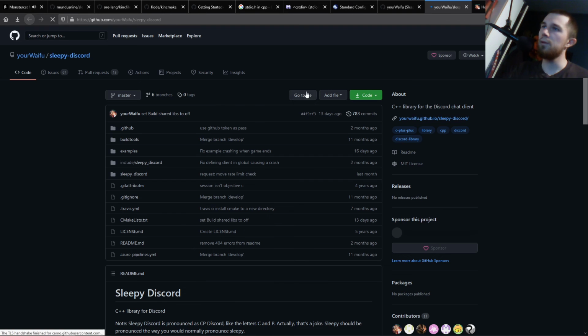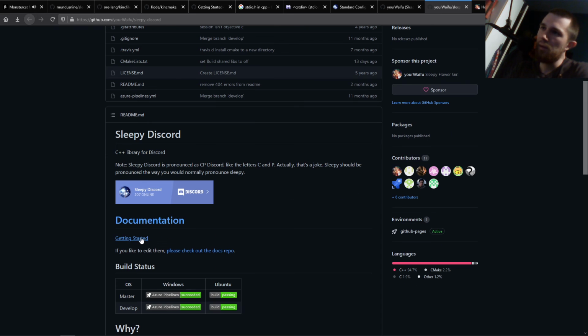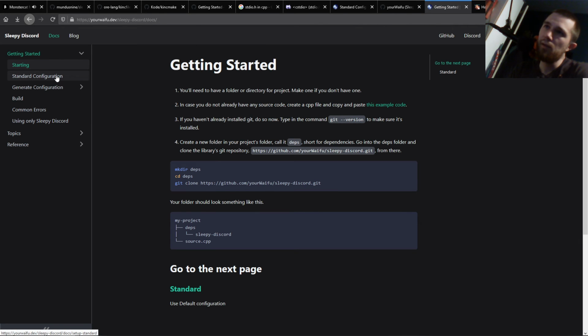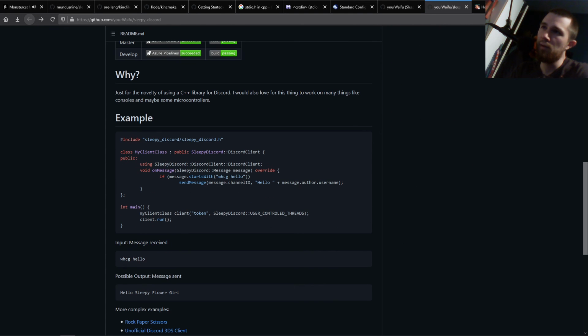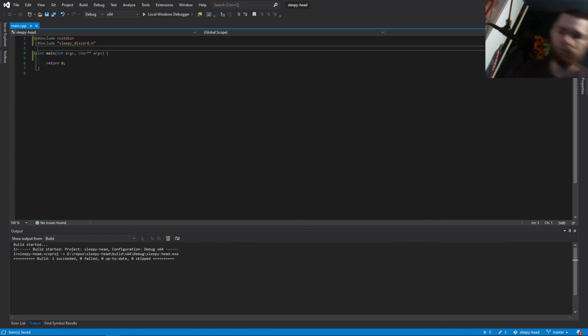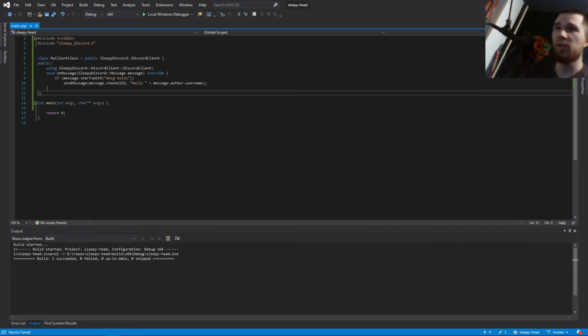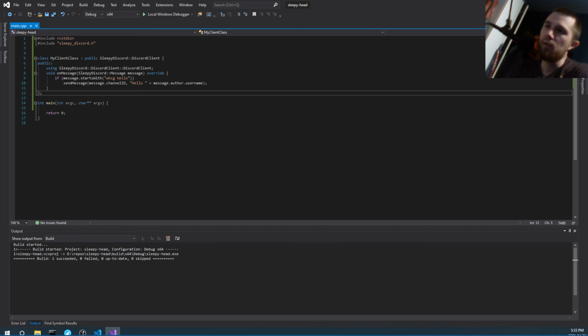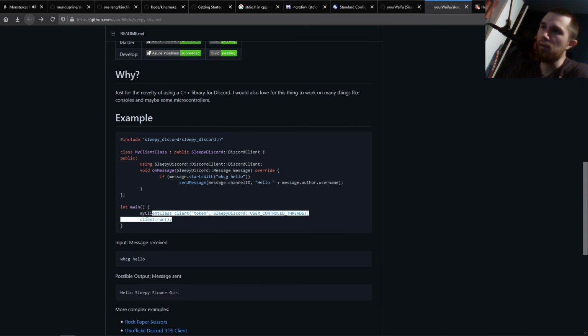Sleepy Discord. Getting started. Yeah, there wasn't examples right in here. Let's just do that. I mean, it's probably ugly, but I just want to see if it works. Copy.